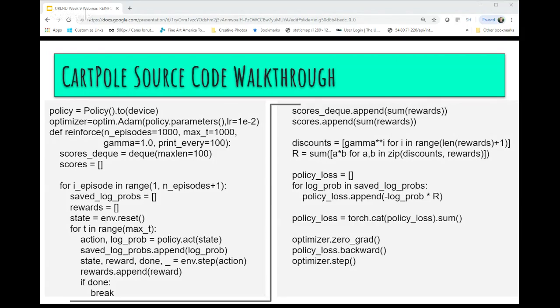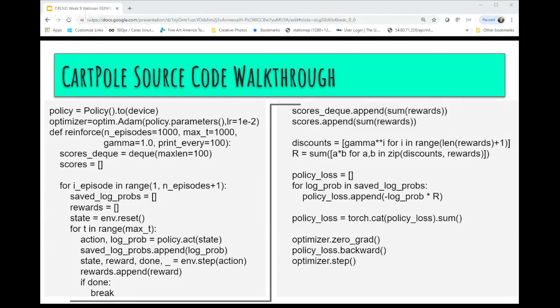So now we go into the part where we're going to start getting ready to calculate the learning step for the policy network. So we first go through all the log probabilities and append those to the policy loss list, and that policy loss list then is used as part of the training, as we'll see here in a second.